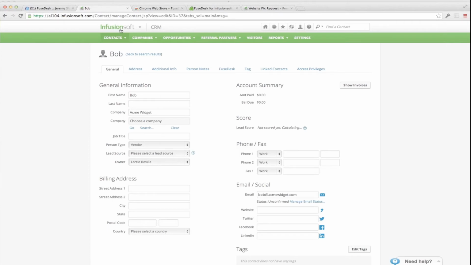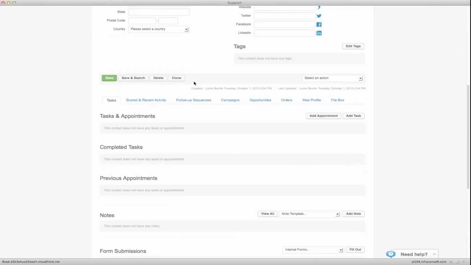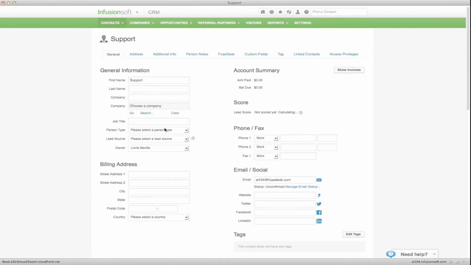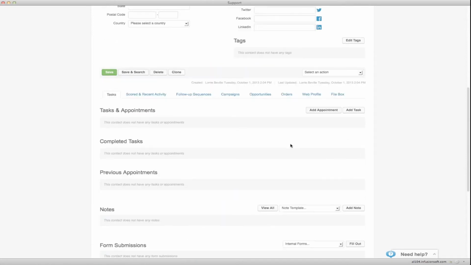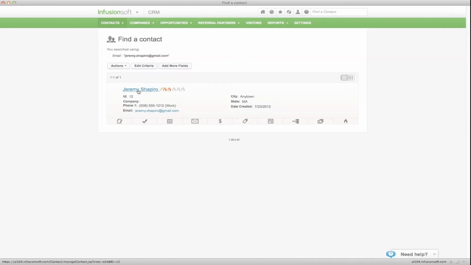And if we actually go over here and we pull up our contacts here, we'll just go right back to. So this goes back to the question someone asked earlier about vendors. You'll see here, this is not the customer, but this is an address we emailed. In the recent email history, we actually have right here that website issue with email to, from, etc. So we actually want to go and look up the customer here. There he is.